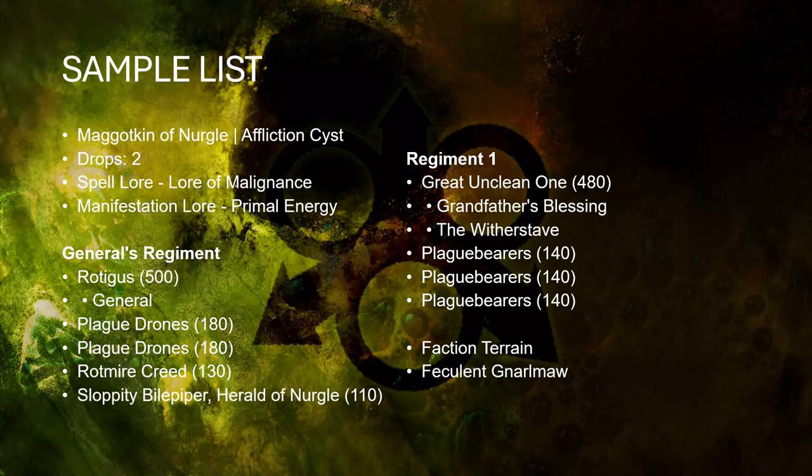We're very resilient. We have some mobility with the plague drones, that's going to be scoring battle tactics for you, and generally moving around and harassing your opponent and being annoying. Rottmire Creed are present, and you've got Rodigus and the Great Unclean One doing your damage.